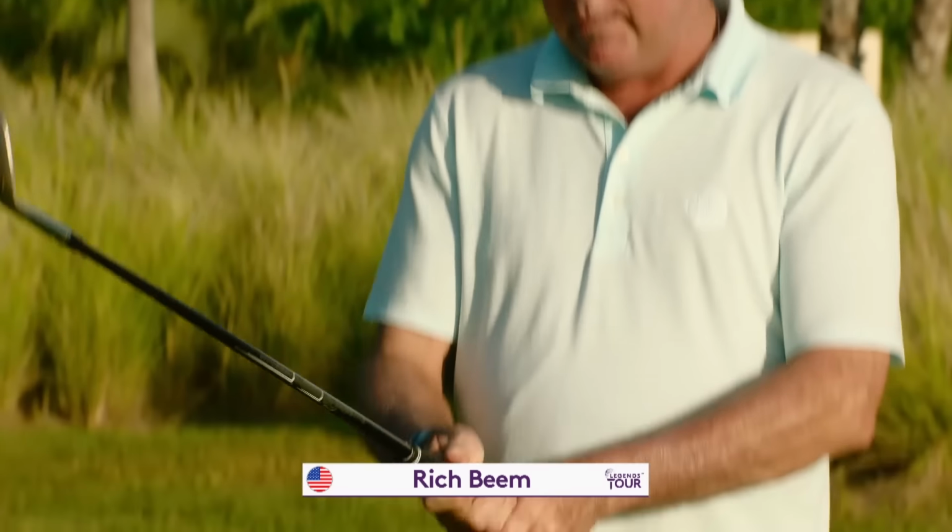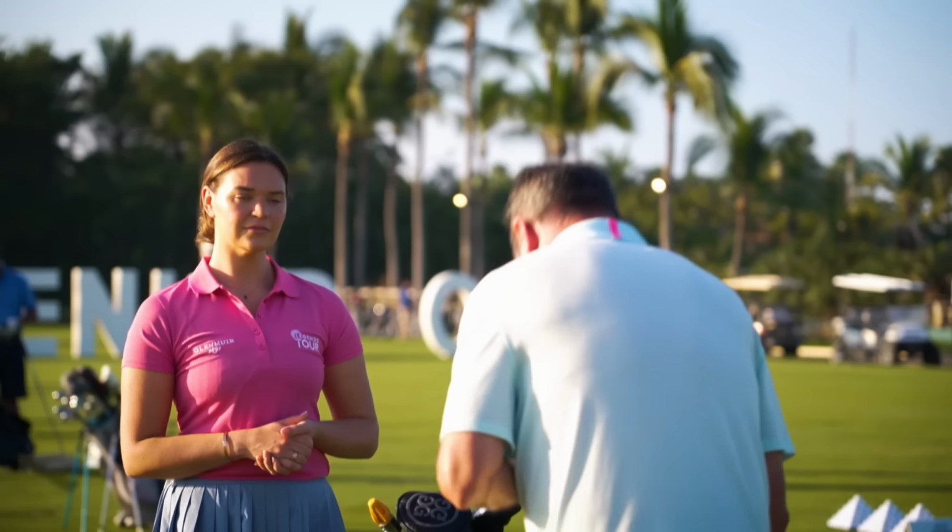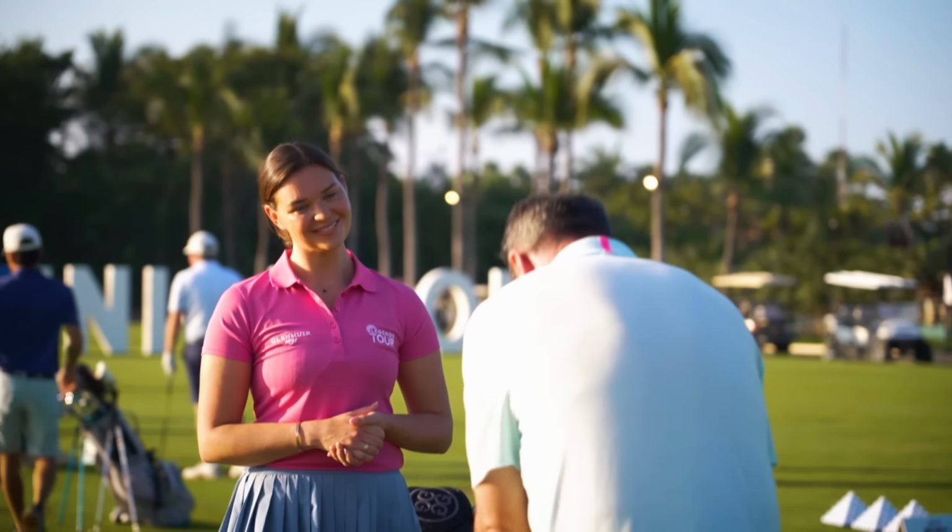And again, sometimes it's a little bit too weak and it's harder to hit the draw, and sometimes it's too strong and sometimes it's hard to hit the fade. So basically just trying to get hands comfortable on the club again. And then again, it's just making sure that I stand up quite a bit, because sometimes as we get older, shoulders roll a little bit more and we tend to fall towards the earth. It's the basic things every single day.